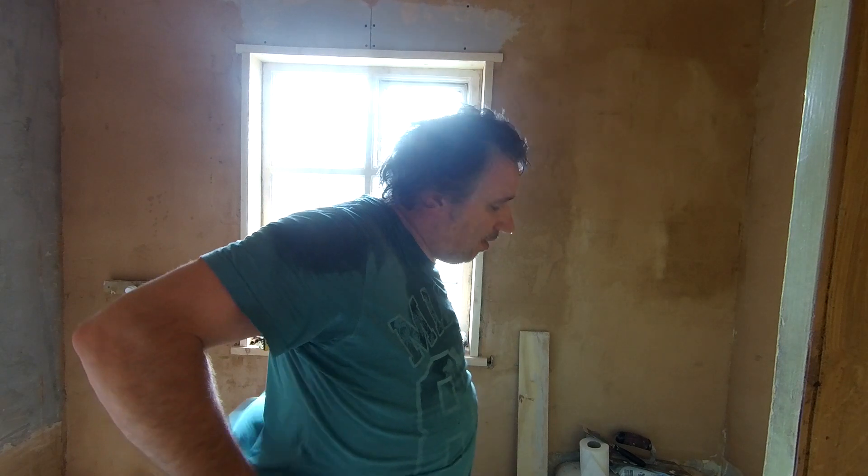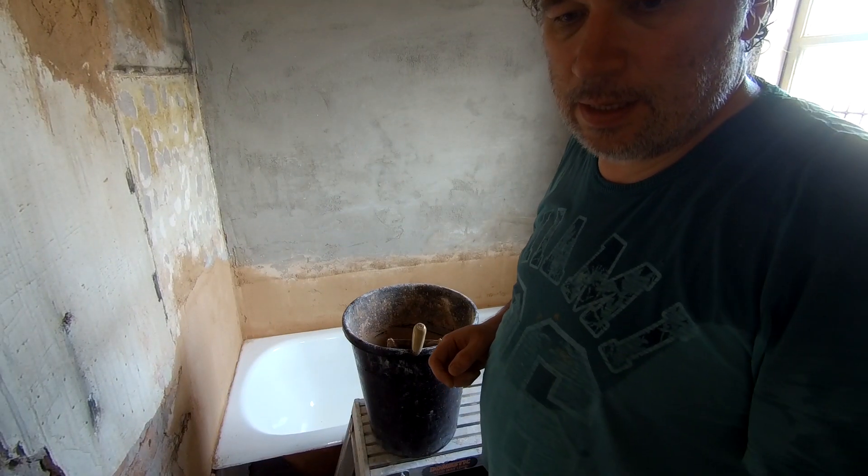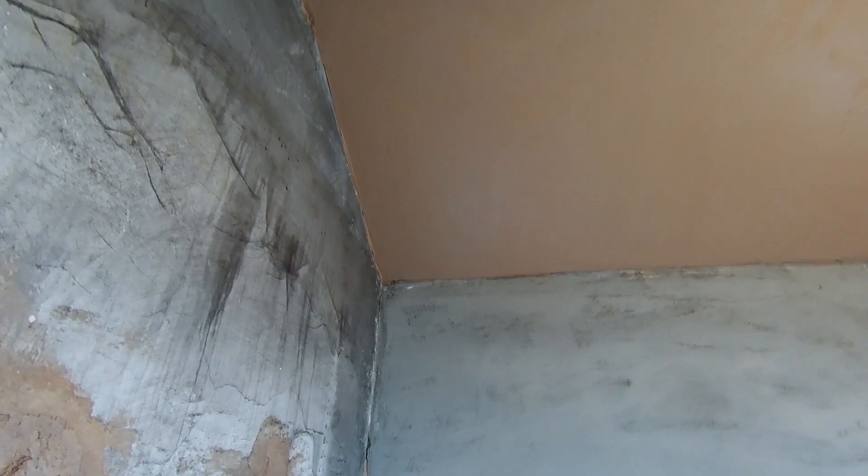On a plaster, don't wash it down the drain. Get as much as you can out, scoop it out and put it in a black bag - put it in the bin. We've got our second batch now, runnier than the first, but it will still hold on to the trowel. Here's coat number two. It's a lot smoother - you can still see a few little trowel lines. Now we're just going to wait. That side's starting to firm up already, this side's still quite soft. We're going to leave it another ten to fifteen minutes, then come back when it's a little bit harder - but you still need it when it's soft, because we're going to come back and trowel over it again to get rid of all the marks and make it smooth.